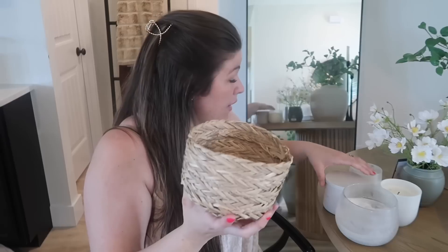I also got this cute little basket from the Hearth and Hand section at Target. I think it's meant for toilet paper on the back of your toilet, but I put this candle in it and I think it looks really cute when you're burning it. It doesn't get the wicker hot or anything, but definitely watch it if you're burning a candle in it. Wicker is really good for spring — it just brings a light freshness. You can use it for just about anything.